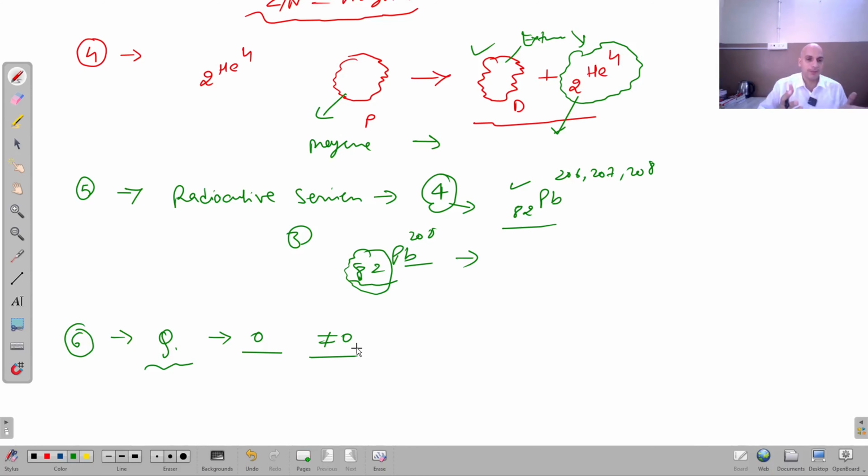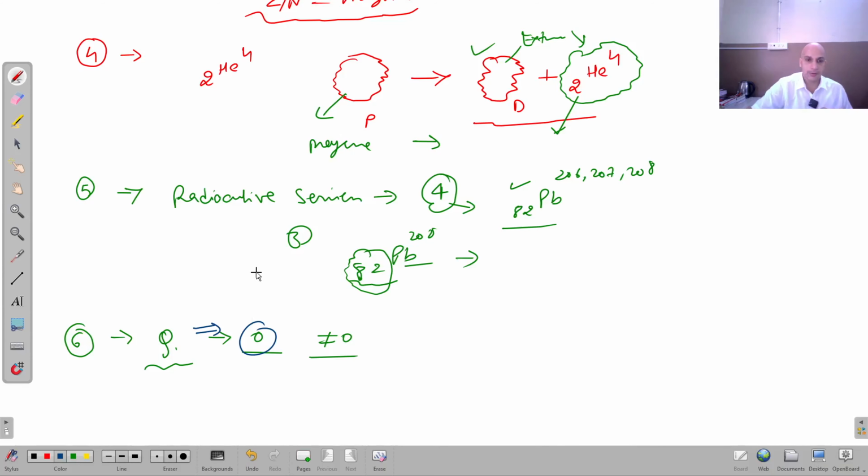There is no distortion in the shape. There are no oscillations in the nucleus, right? And it is totally stable. So in that case, the quadrupole moment will be equal to zero. But if the quadrupole moment is not equal to zero, it means the nucleus definitely has some distortions. Its shape is not a perfect sphere, and in that case, there is a probability of alpha decay or beta decay, and we can say the nucleus is non-stable. But if the quadrupole moment is zero, the nucleus is highly stable, and it obviously has a magic number of either neutrons or protons. So it has been experimentally observed that those nuclei which are magic have quadrupole moment equal to zero, right?